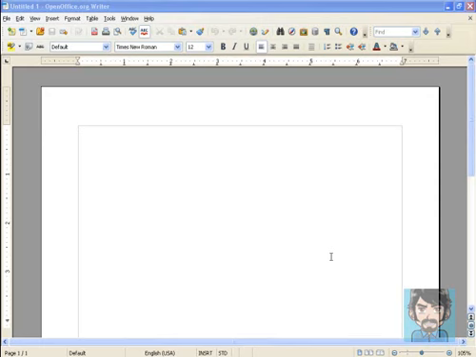How to set up your paper in MLA format using OpenOffice. OpenOffice is a little different than Microsoft Word, but many of the same rules apply. We need to make sure that our font is set to Times New Roman, our font size is set to 12, and that we have our line setting set to double spacing, which we can do by clicking this button here. We are then free to start typing in our top left-hand corner.